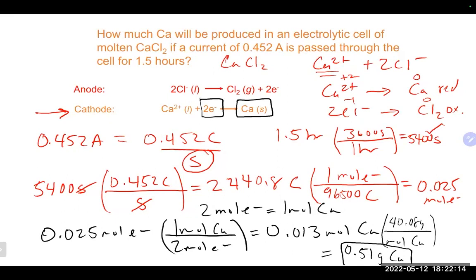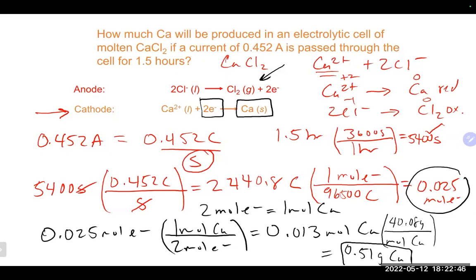Question on any of those steps there? If I was interested in chlorine, I would do the same basic start, except at this point, I would then go to the chlorine half reaction and do the moles of electrons to chlorine. And since chlorine's a gas, perhaps they would give me a temperature and some pressure, and I could go into the ideal gas law and figure out the volume, or I could also just figure out the grams of the chlorine that would be produced as well. Question on any of those there?